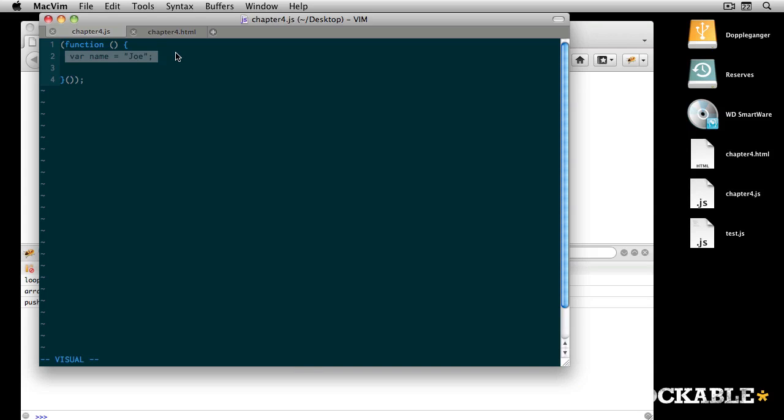If you're writing a library or something that needs access from the outside, you can use one global variable, and that's all you would need, by assigning a return value like this. If you do something like this, you're going to return an object with just the stuff that needs to be accessible from the outside.